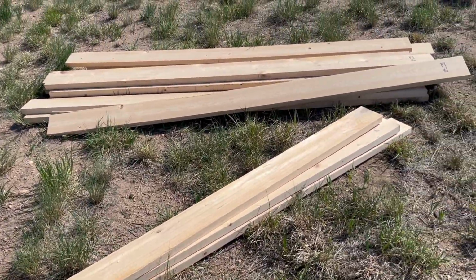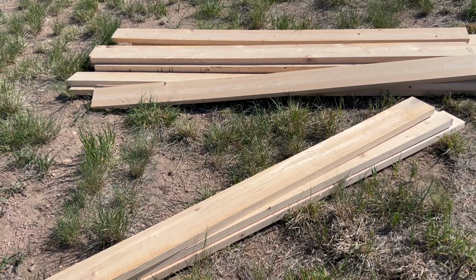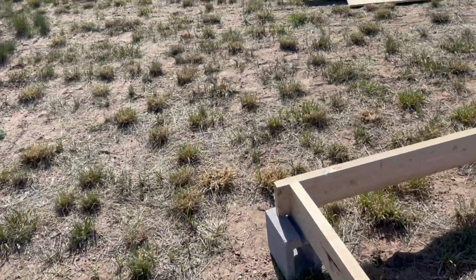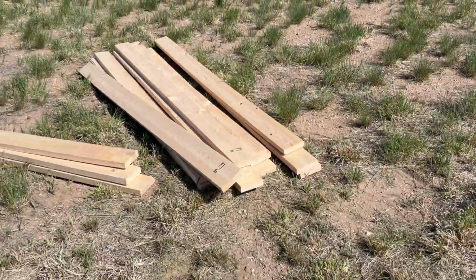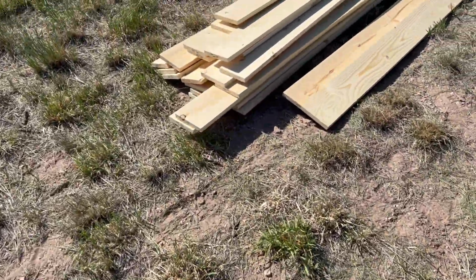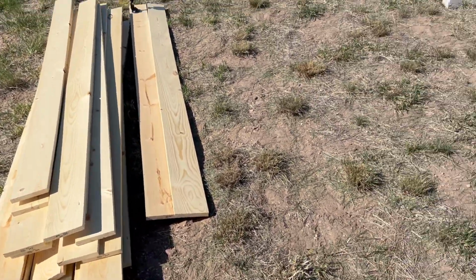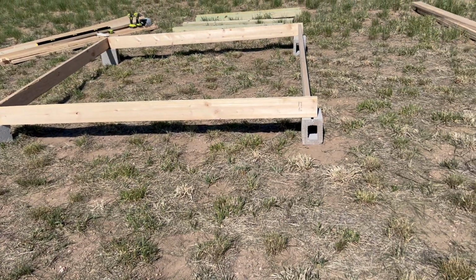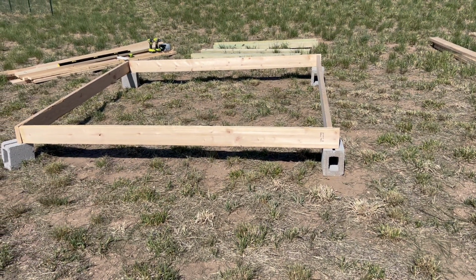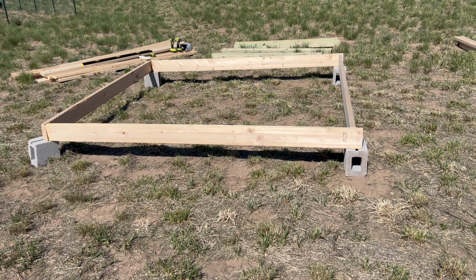We could not find that at the store this weekend, so I just ended up getting more 2x6s. So the floor will just be a little thicker than it was intended. And then I think there were 16 of those for the floor. And then there's 24 1x6s, and this will make the 3 walls of the structure. I bought these 4 cement blocks to elevate it off the ground because the structure is going to be elevated.